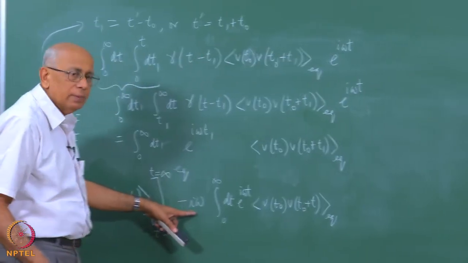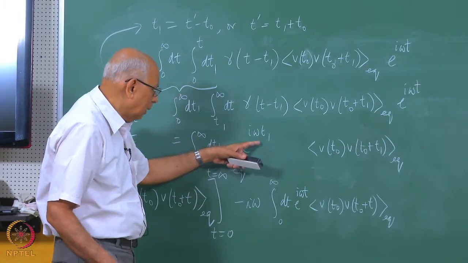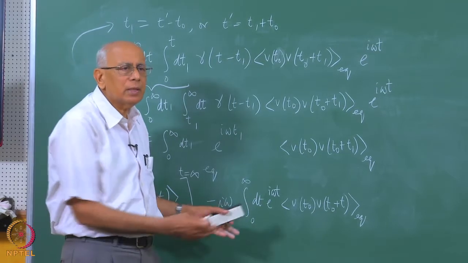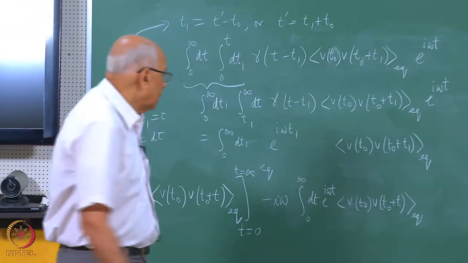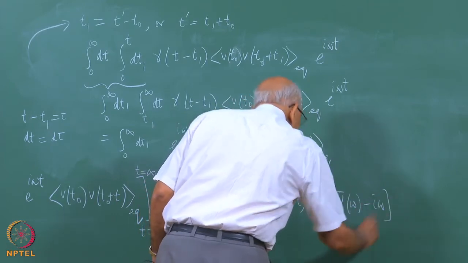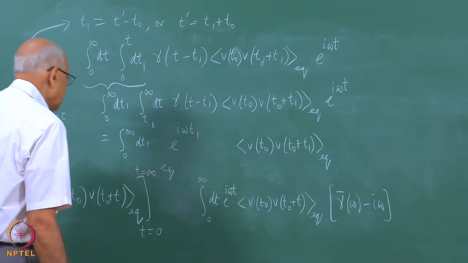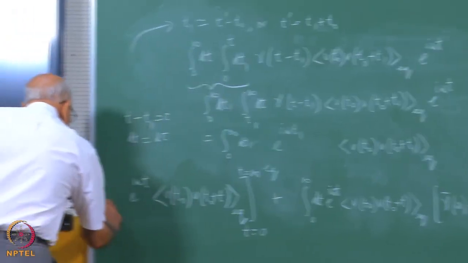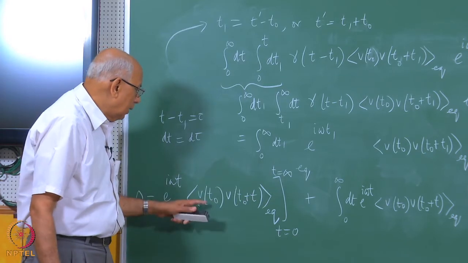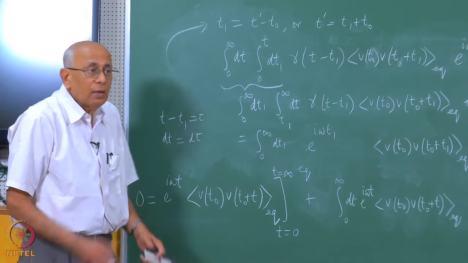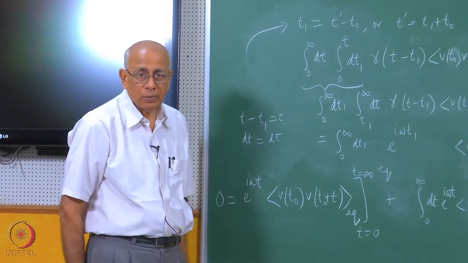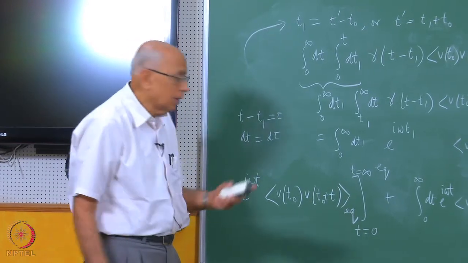And there's already a minus I omega, times the same integral, dt1, e to the I omega t1, V of t0 plus t1. This is V of t0 plus t, e to the I omega t. Instead of t1, the integration variable is t, but it's the same integral. So it says this integral, times gamma bar of omega minus I omega, with a plus sign, is equal to 0. But what's this term here? If you put in t equal to infinity, this becomes V of t naught, V of infinity. That of course decorrelates. You're in equilibrium, with t going to infinity, this becomes a product of averages, and the average velocity is 0. So the upper limit is 0. This therefore goes away.